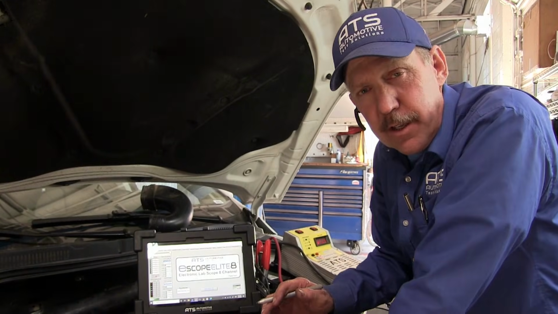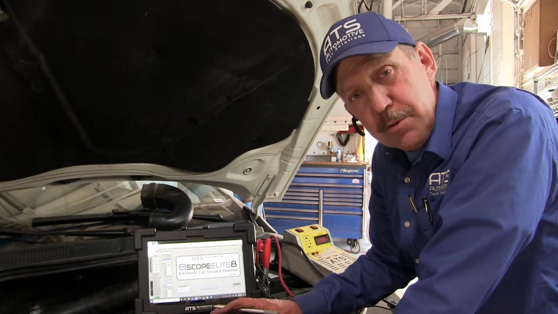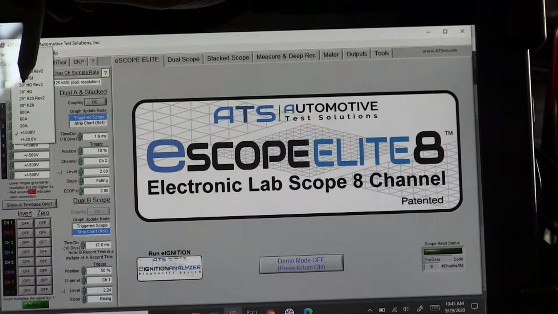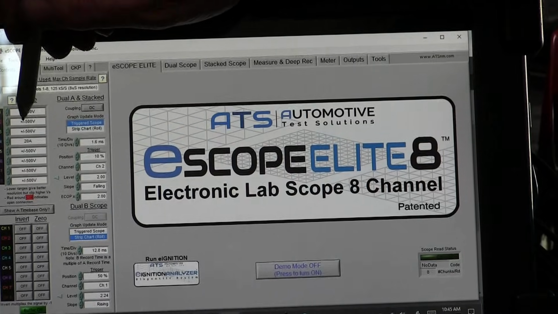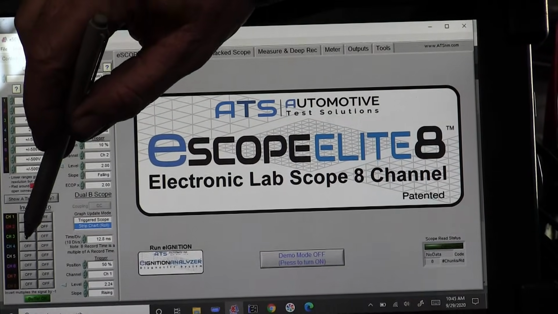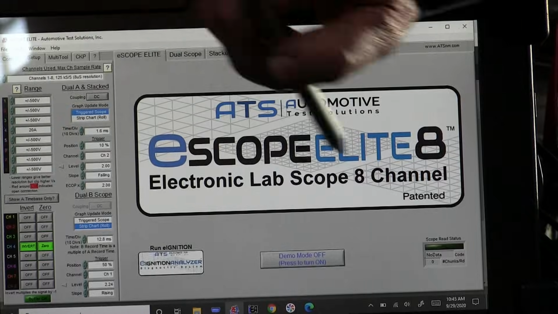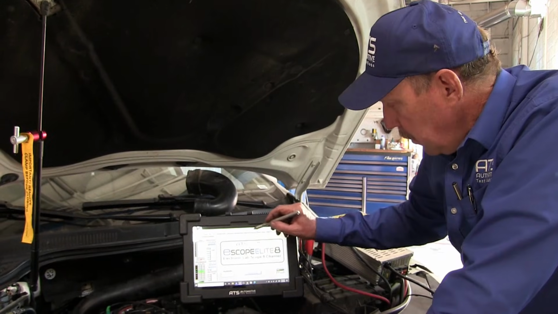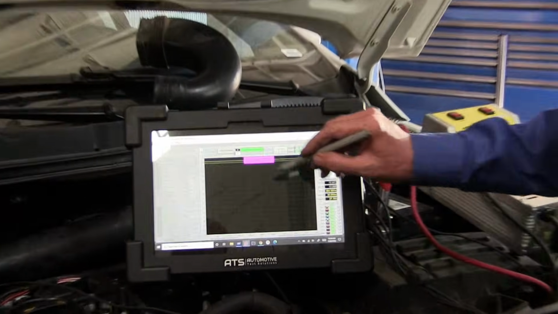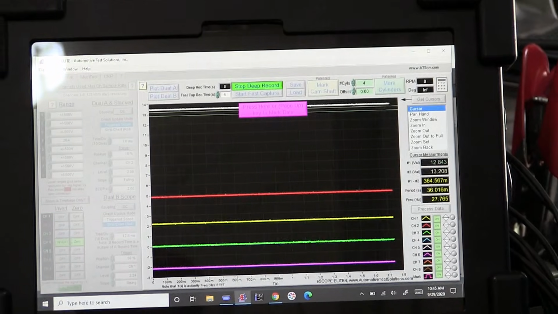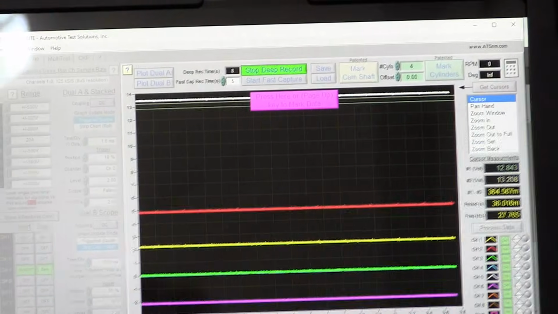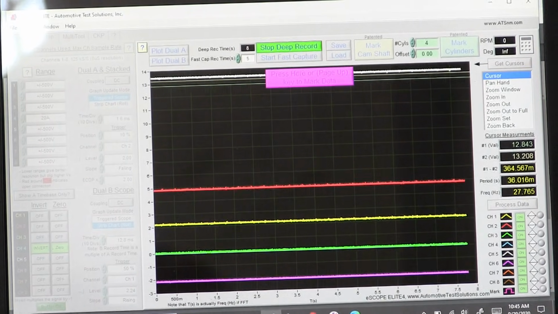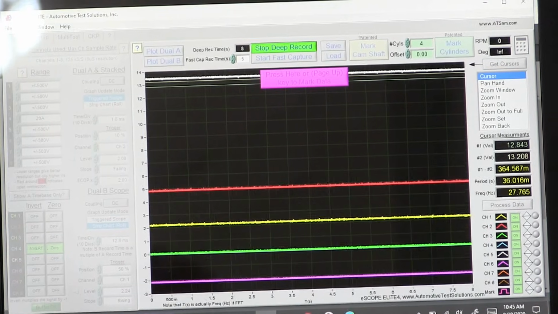We need to go ahead and set the oscilloscope up for the probes that we have on the engine. Since we put an amp clamp on channel 4, we want to select the 20 amp setting, and we want to invert and zero. So this will give us the waveform correctly. Now we are ready to get the data, so we're going to go ahead and start it. And now we're going to crank the engine over and see if it starts and get the data whether it's cranking or running so we can try to make some determinations on what's wrong with this vehicle.